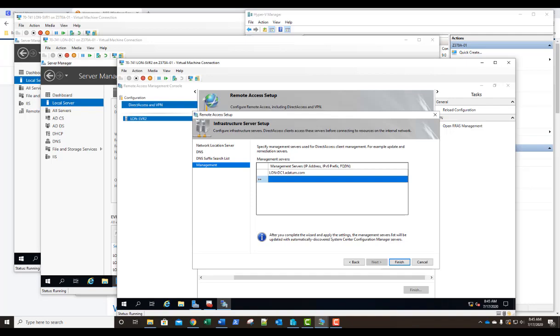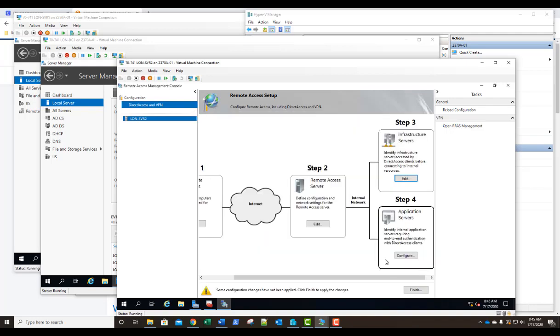Our answer for question 10 of which other servers would normally be defined as management servers, it could be domain controllers, System Center Configuration servers, and this is for services that include Windows and antivirus updates. There's your answer. We're going to click Finish, and we're ready to move on to step number 4. It's a few steps to do this, right?